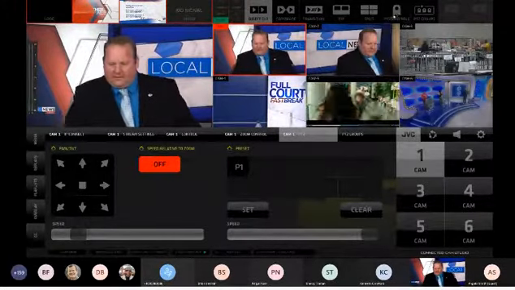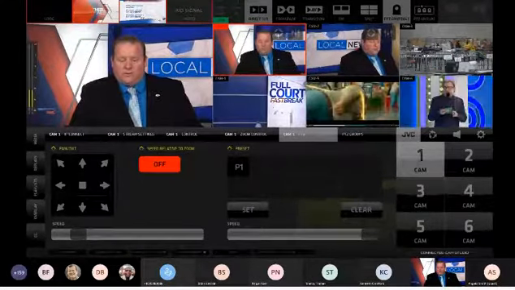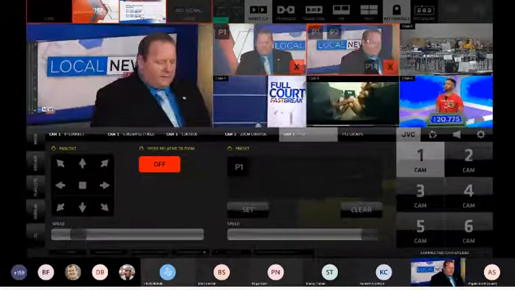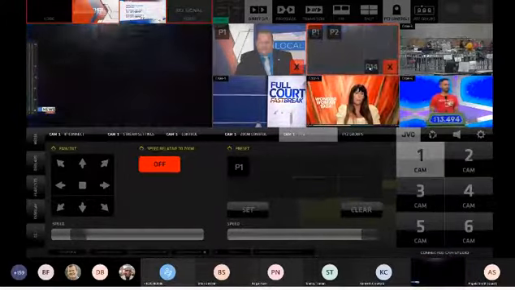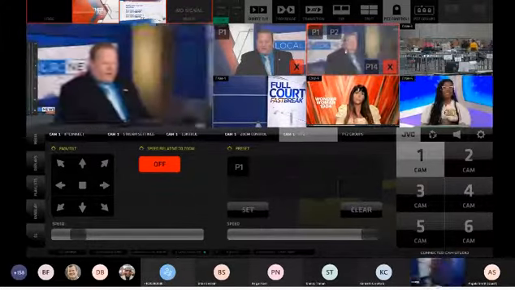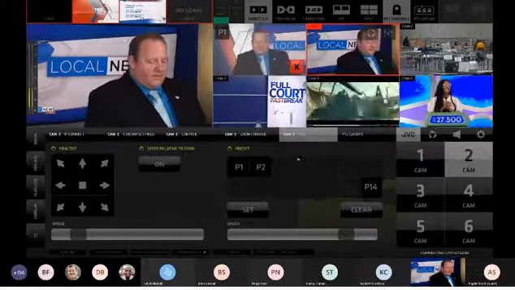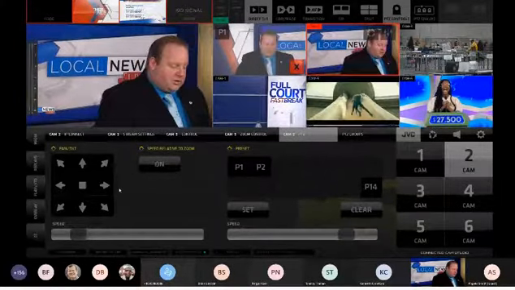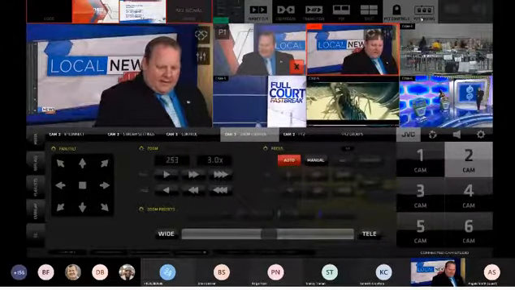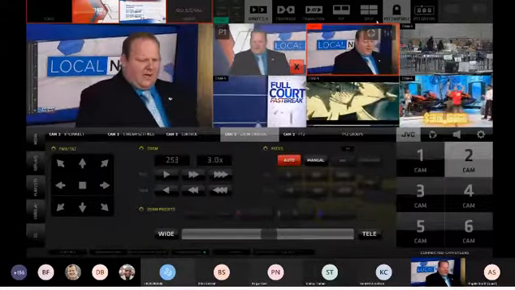I'm going to, again, talk a little bit about the PTZ controls. Up here, that's your camera controls. Once you get your presets set up, if you click on the little wheel, it's going to show you your presets. So again, it's a quick little hit. You don't actually have to hit anything; it's all right there on your screen. If you want to adjust, click on the little slider bars. It's going to bring up the PTZ, which allows you to do pan, tilt, and zoom controls right next to it. You can also do a group one, but I don't think the stations' versions have that, so I won't go over that.